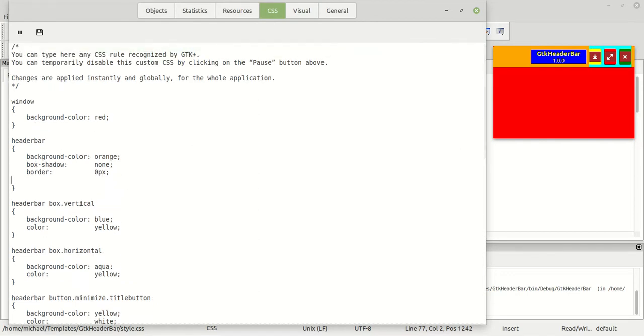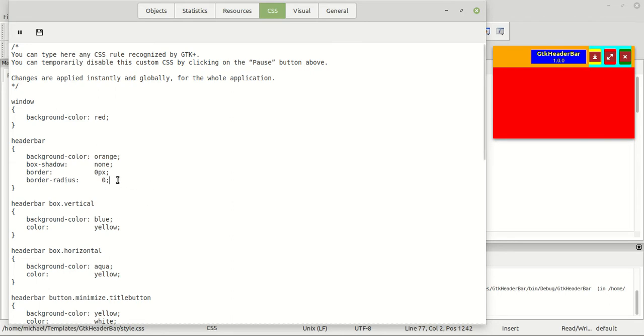So header bar, let me, I don't know, border radius 0%, and it's gone. You see, we had those red corners right here. We don't have them anymore. So basically I just noticed this. I fixed it by applying the border radius of 0% or 0. I think 0 should be enough.